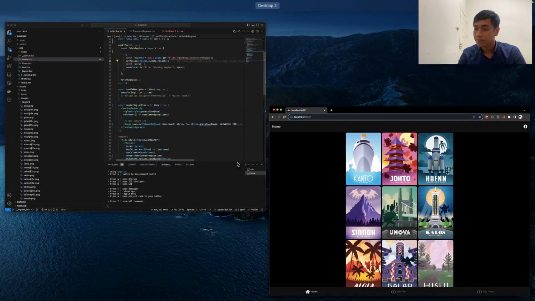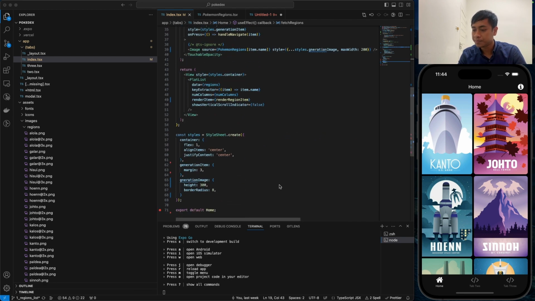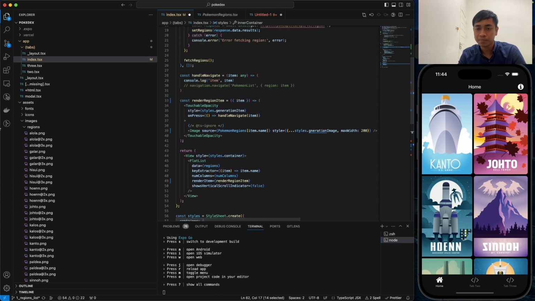Okay. Now let's go back. And we also want to have an inner container to make it nice on desktop. So just an extra container to prevent it from being bigger than the container.